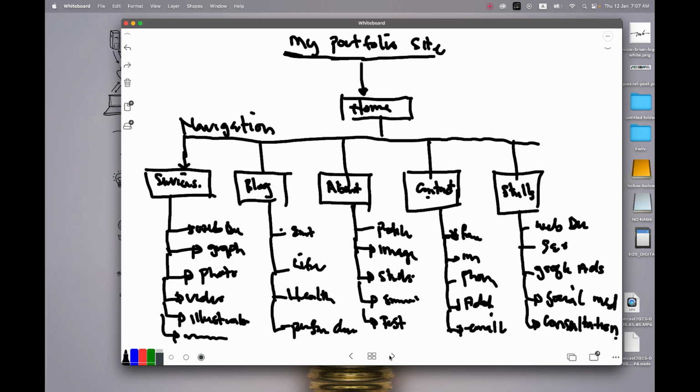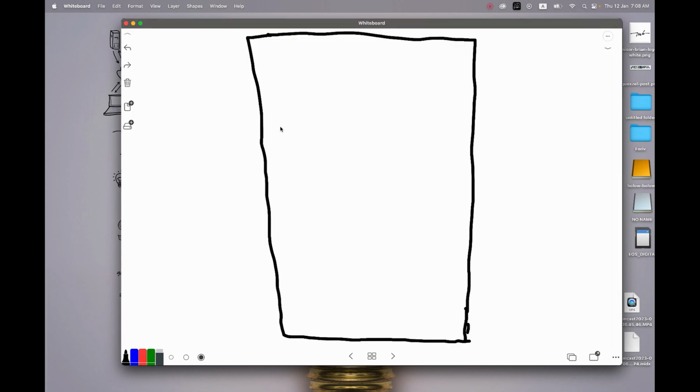So in here we want to do a wireframe for the home page. A wireframe is just like the structure. In wireframes we use certain elements to represent certain content. For images, we use a box like this with this X inside. This represents an image. So anytime you look at a wireframe and you see a box like this, you know that it's talking about an image.